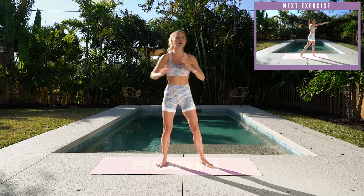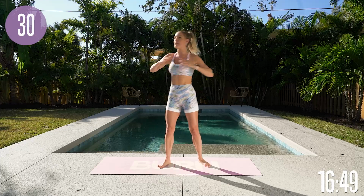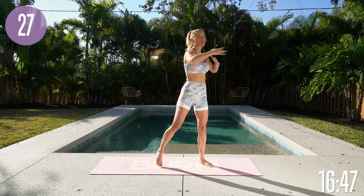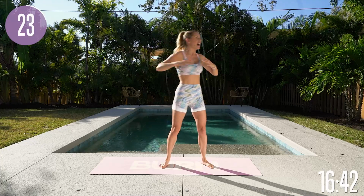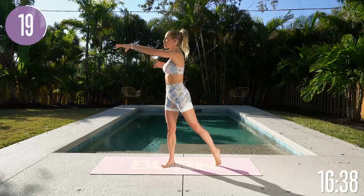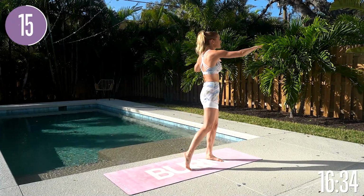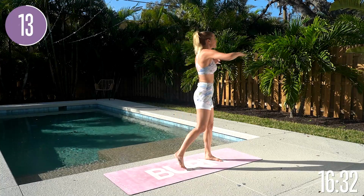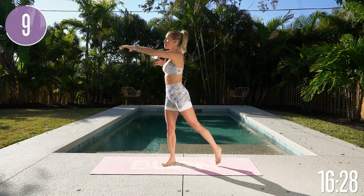All right, the first exercise we're going to do is we're just going to take it into a pivot and then reach that arm nice and extended. So we can always make exercises more challenging, or a little bit easier, just depending on how we feel and where we are at right now. So if you're like, hey, this feels easy, I'm going to add in some weights. Excellent. You can just hold some very light, 2 to 3 pound weights in your hands and you can add in a little bit more resistance.